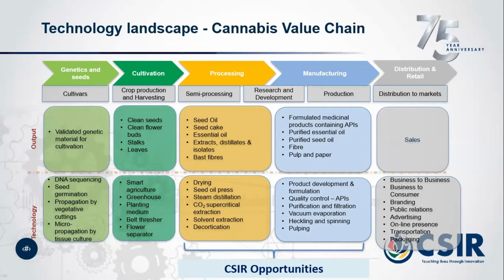And then if you look at processing, we here at the CSIR, many universities and many companies also are very strong in this area. We have most of these equipments that can produce most of these products. So we're just waiting for the regulations to be okay, and then we start producing most of them.